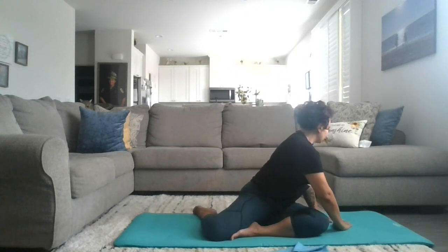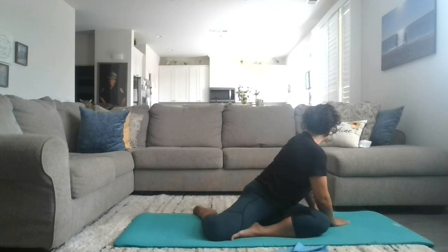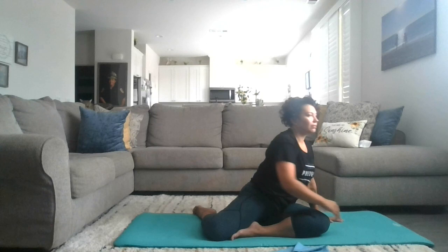And then back up. Now hold your hand there and reach, bending the elbow. Square those shoulders out a little bit more. Coming back up. Now we're going to add that rotation. Place both hands down. Inhale and exhale. Reaching as far back as you can. Look over that shoulder. And then back to center.